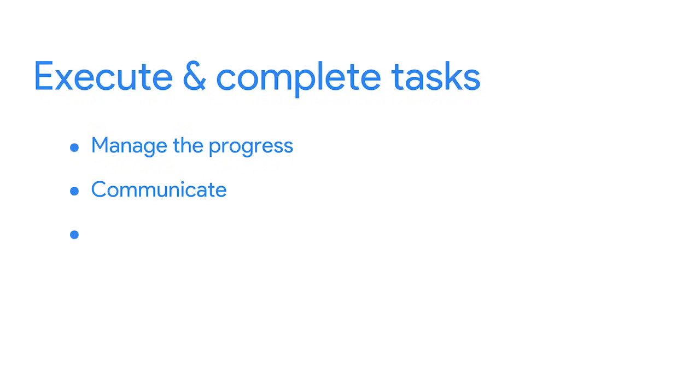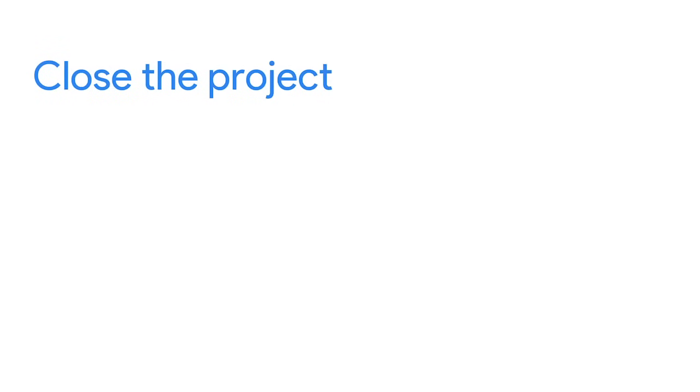As your project progresses, you'll make adjustments to the schedule, budget, and allocation of resources, clearly communicating updates all along the way. When all the tasks are complete and you've met the project goal, it's time to close the project. This phase is usually overlooked because it's easy to assume that once the project goal has been delivered, everyone can move on. But hold up, there's still a lot that needs to be done.